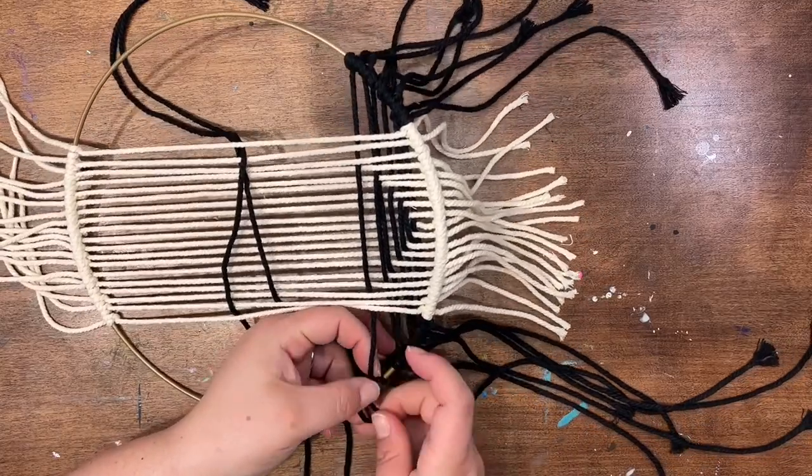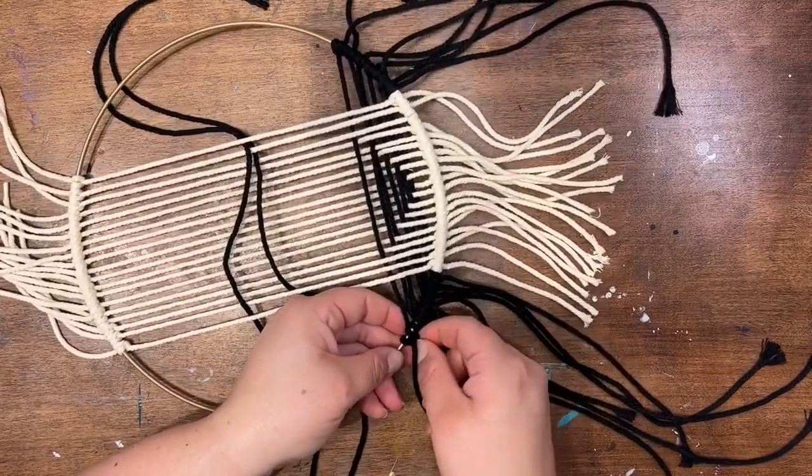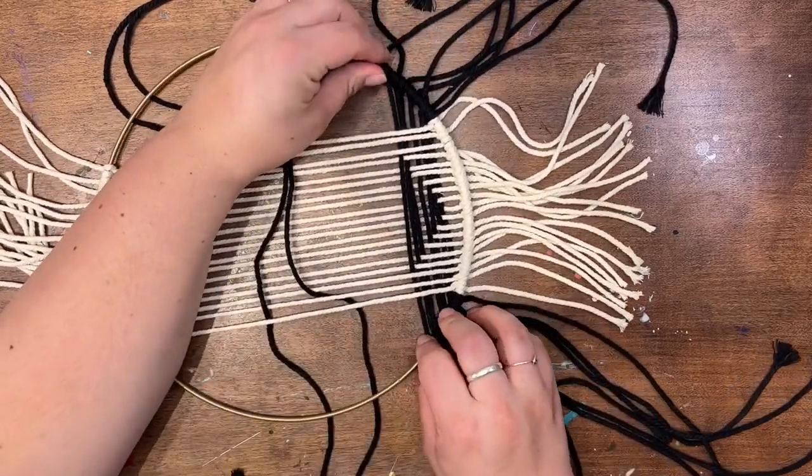Once you get the knot down, it is so easy to do. You just have to practice a few times and then you'll fly through all your projects.